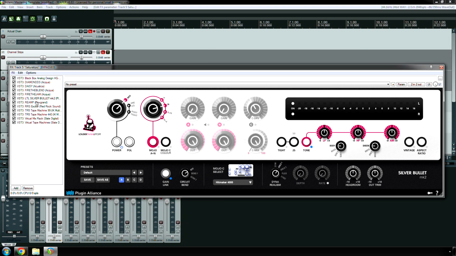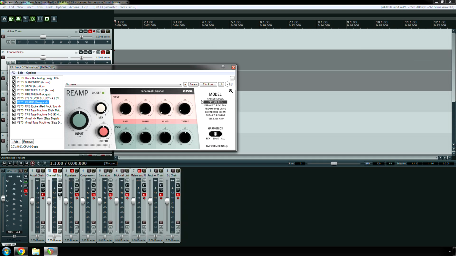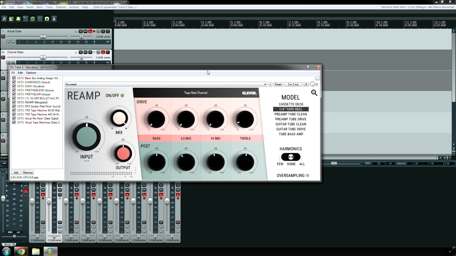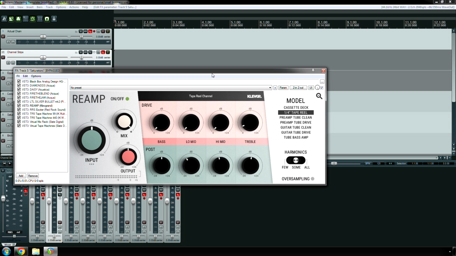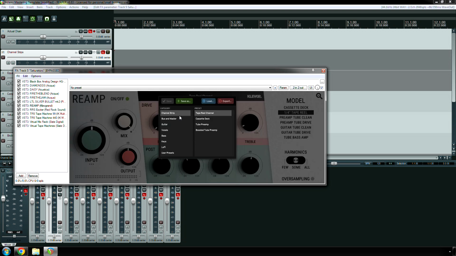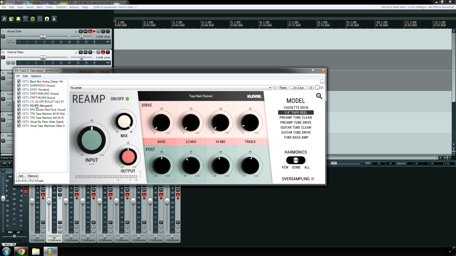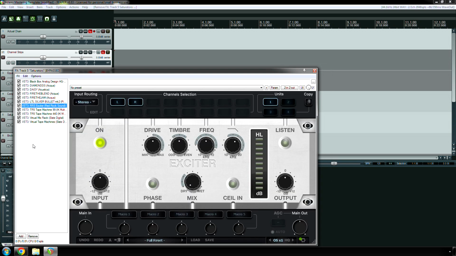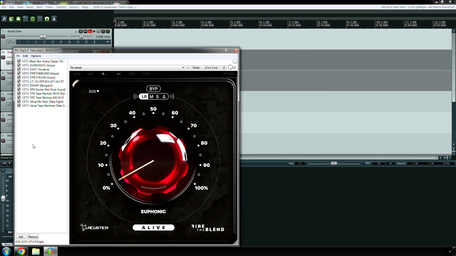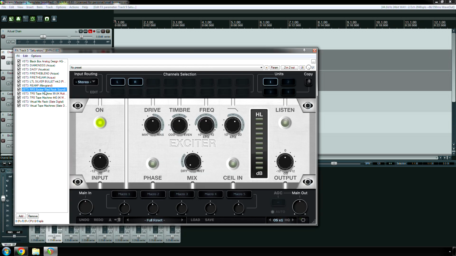Good stuff. Reamp. Now, if you're on a tight budget and you want a saturation plugin, but you can't afford the other ones for some reason, I get it. Check out Klanghelm Reamp. Do I recommend this one 100%? Nah. I have it as another color to choose from, but I'll keep it on there for now.